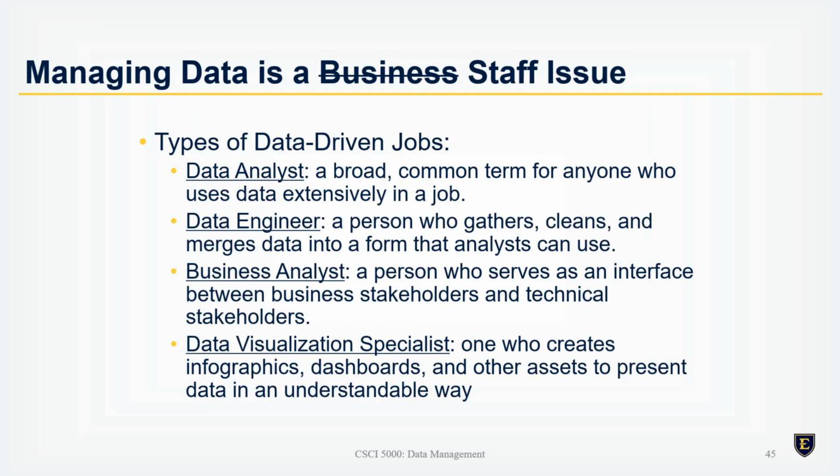There's also the idea of a data engineer, which is a person who gathers, cleans, and merges data into a form that analysts can use. So they are actually engineering what that data looks like. A business analyst is a person who serves as an interface between business stakeholders and the technical stakeholders. So it's kind of a liaison between those two areas, so that the business analyst needs to speak both the technical language and the business language.